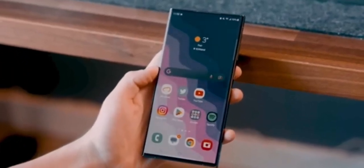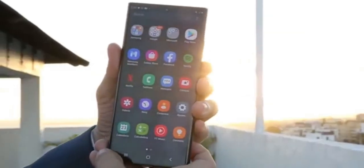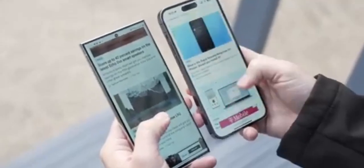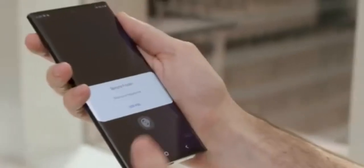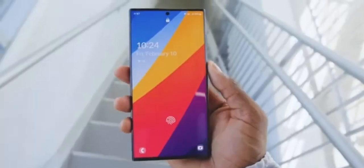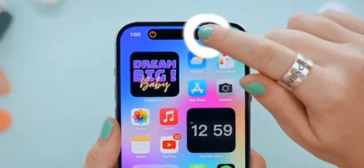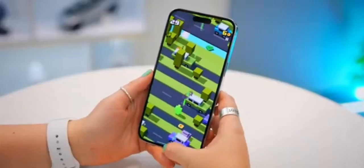Here are a couple of new updates about the Galaxy S24 Ultra, starting with the display. Samsung produces its own displays, which are employed in its devices as well as supplied to other companies like Apple. Traditionally, Samsung reserves the best displays for their ultra phones, while providing older displays with technology from the previous year to other manufacturers. However, this practice shifted this year, evident in the fact that the iPhone 14 Pro Max boasts a superior display compared to the S23 Ultra.